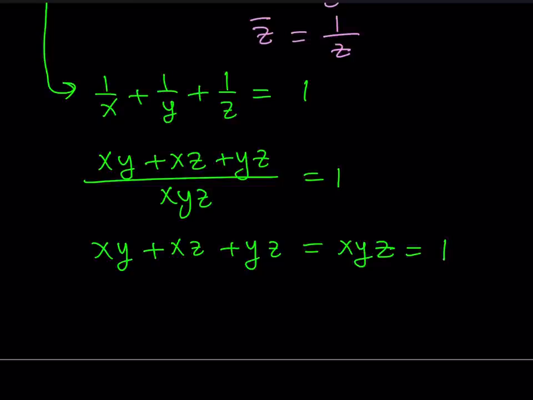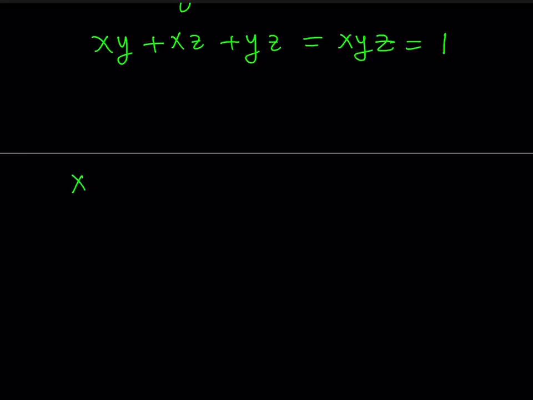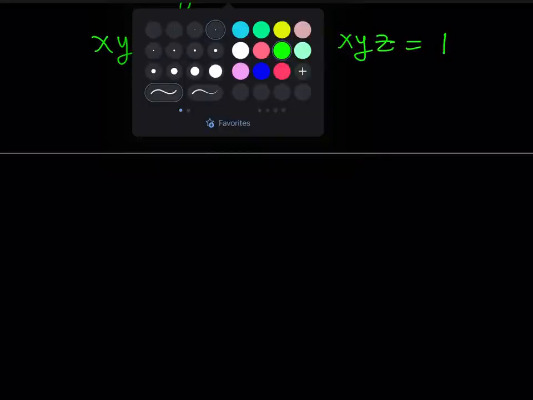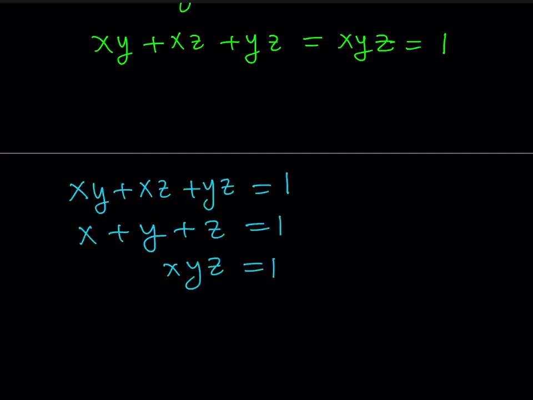What else do we know? We also know that X plus Y plus Z equals 1. So let's go ahead and put it all together and see what it means. From here, I got a nice system. I got XY plus XZ plus YZ equals 1, I got X plus Y plus Z equals 1, and I also got XYZ equals 1. So this is kind of like a nice system in three variables and we have three equations. What's that supposed to mean? I can use Vieta. Vieta is awesome.